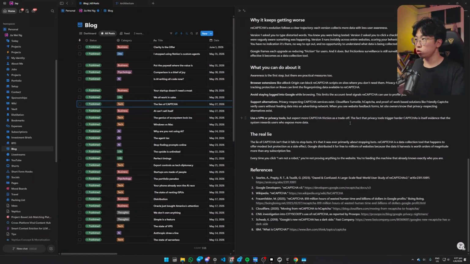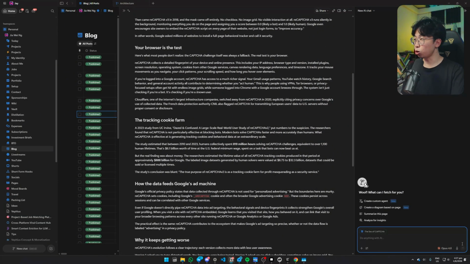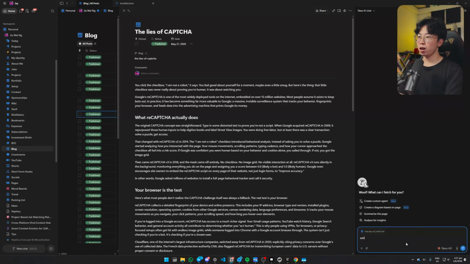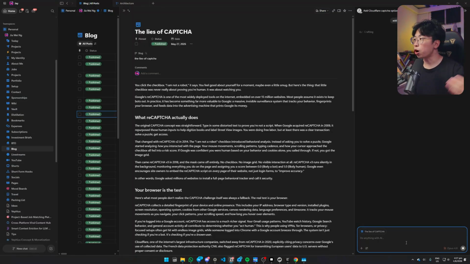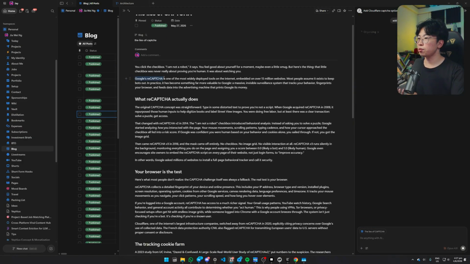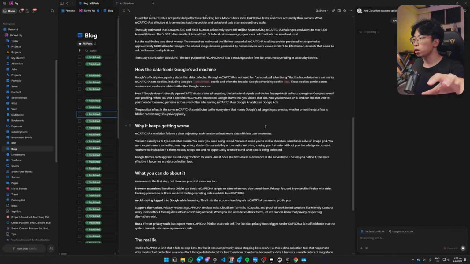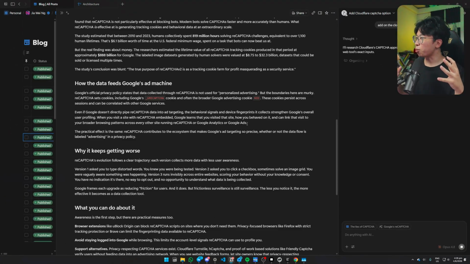What is good about using Notion is the Notion AI itself. So let's say I want to actually change something here. Add on the Cloudflare captcha as well, not just the Google captcha. And it will just do that. It will look up references of the Cloudflare captcha, how they do it. And this one is talking about specifically the Google one. So I guess now it's going to look up the web for what is the Cloudflare side of doing captchas and integrate that into what we have here in the blog post. That's the insane part about this.